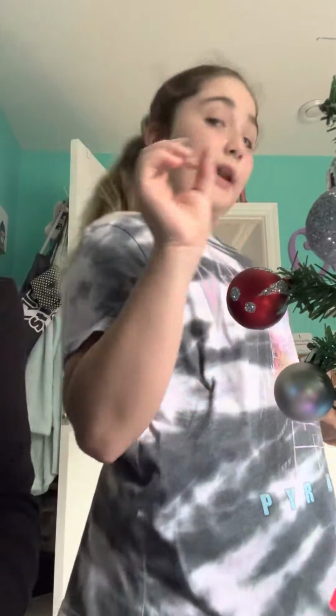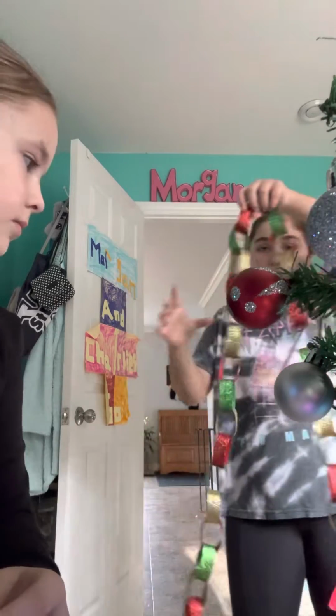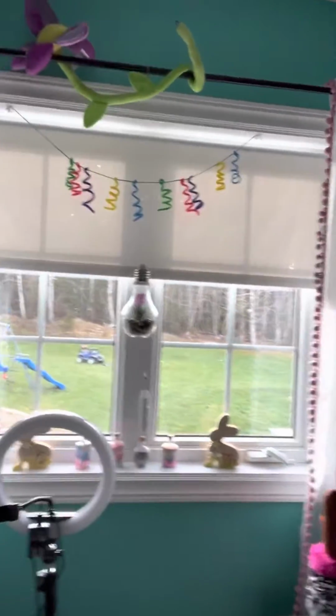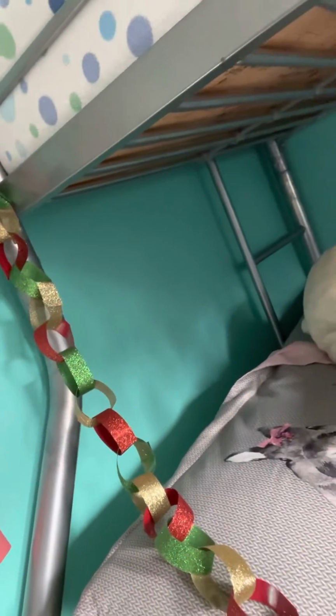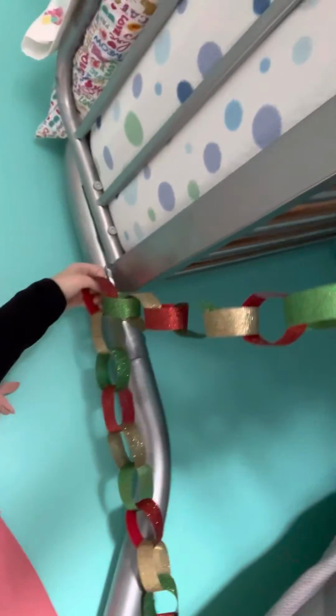There. We're also decorating for just our room. We're decorating. And we have this garland. Maybe we should put it there. I'm thinking on the top of our window, or I was thinking from there and then there. I was thinking here to there. Or, you know? Or like that has to be pulled up. Yeah. Or like that.